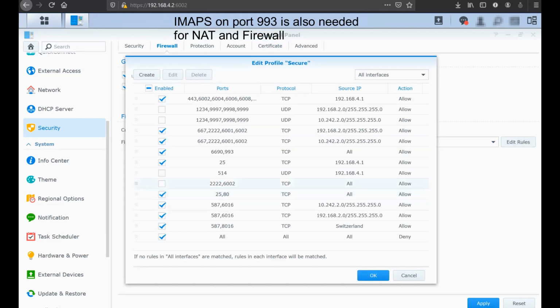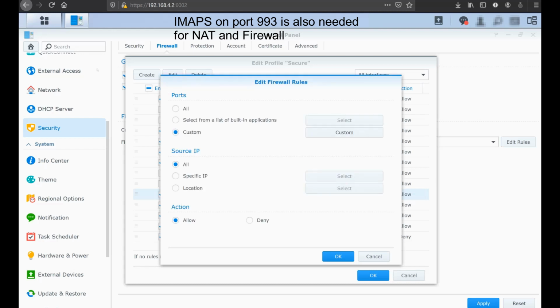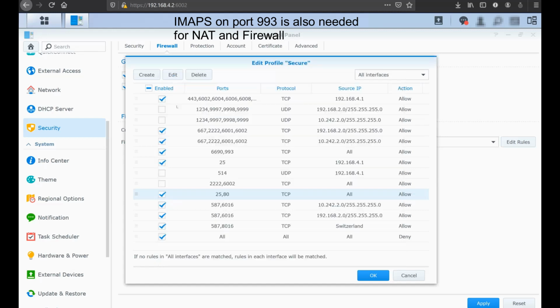Okay, so how to safely configure everything. For this rule, as you see, we need to allow other mail servers in the world to connect to our Synology NAS. So we need to say that the source IP is everywhere in the world for port 25, and we need to allow the specific traffic. So this is mail server to mail server communication.